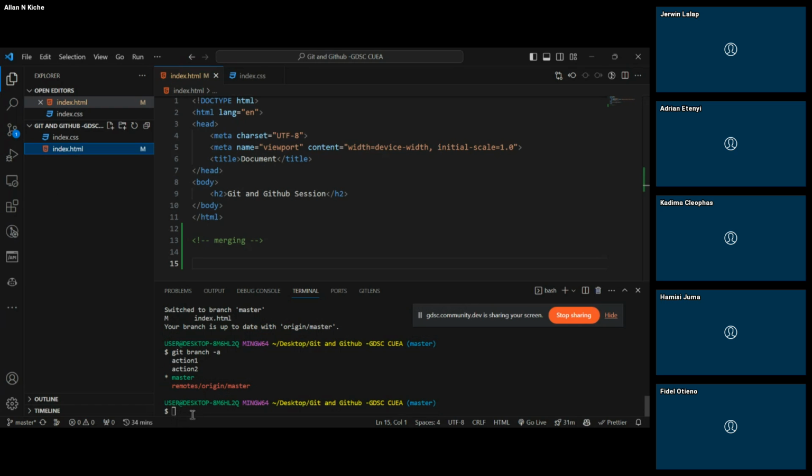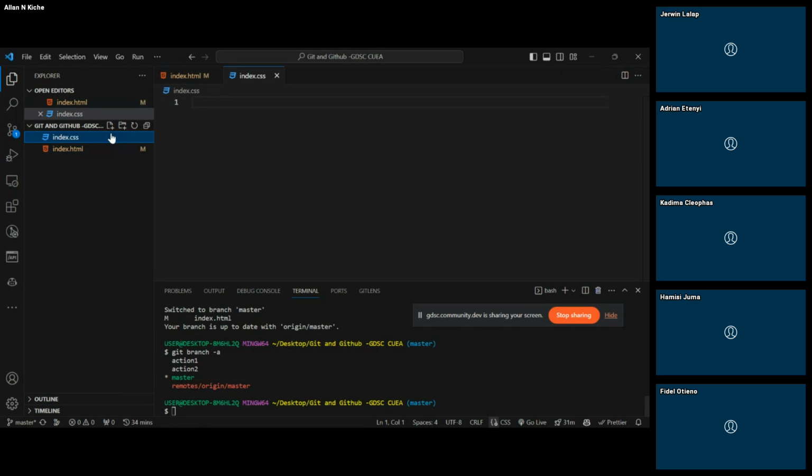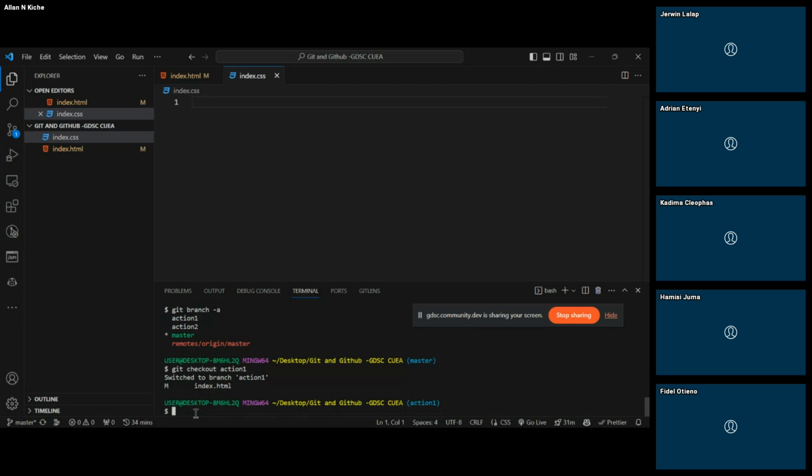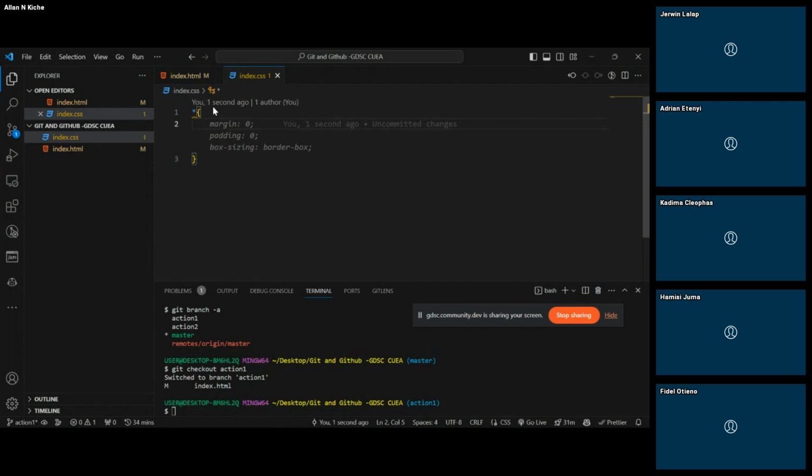So what normally happens here, let me assume I want to work on index.css, all right? So I'll come here, and I'm on the master branch, git checkout action-1, all right? I'm currently right there. And because I'm tasked with working on a CSS file, let me just create some little file and write margin: 0 right there.